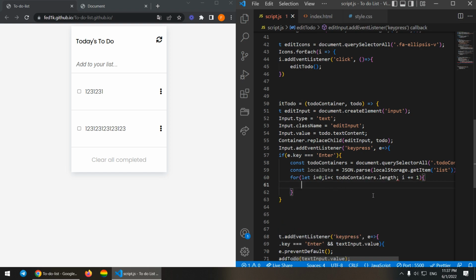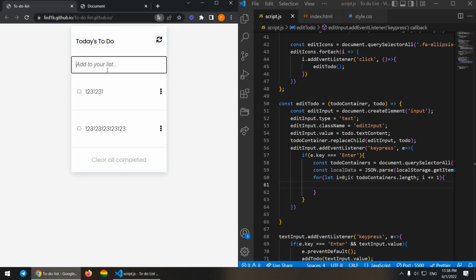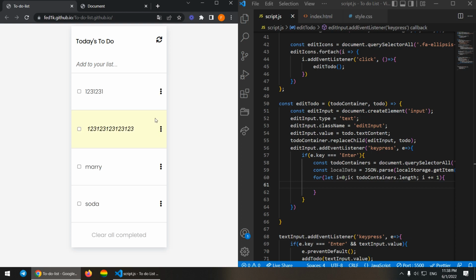Inside this, I think I made a mistake at some point. Okay, sorry, I put this thing here. So inside this logic, we are going to find which one. Let me add a couple of todos. So once we click this stuff, the first thing we are doing is looping through all of the containers. First this one, and this one, and this one, and find which one has been clicked.